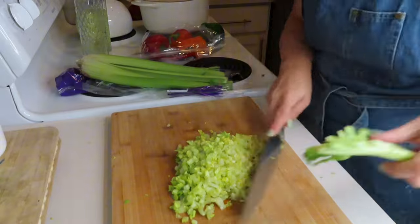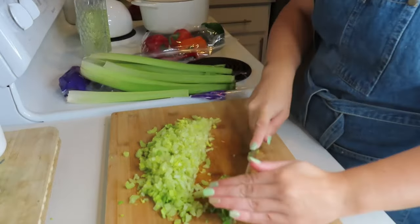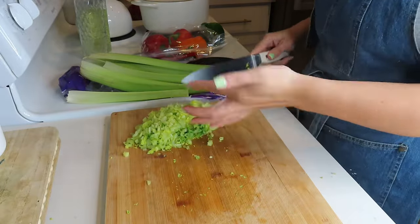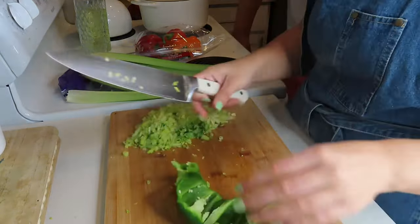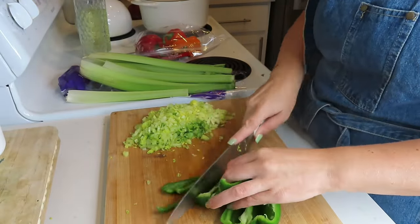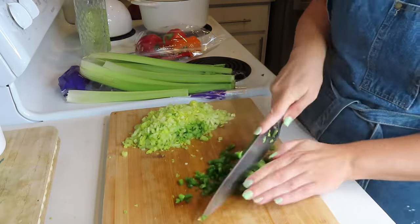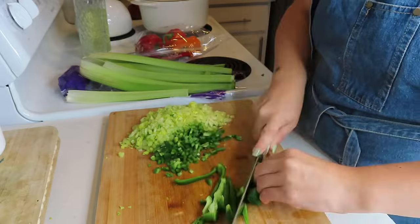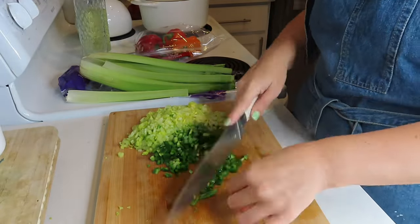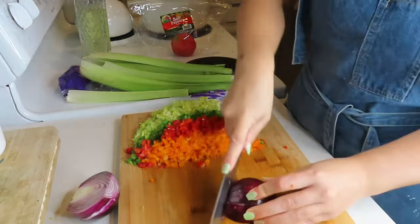Now to start dinner — I didn't really know what I wanted to make, but I knew I wanted soup. So what I'm doing here is cutting up my celery. I'm pulling out the stem leaves — don't hesitate on using those stem leaves because they hold so much flavor. Then I cut up some bell peppers: a green, an orange, and a red bell pepper. I chopped them up small so that when they cook in the soup they're bite-sized and soft but still hold their shape. Then I cut up an onion.